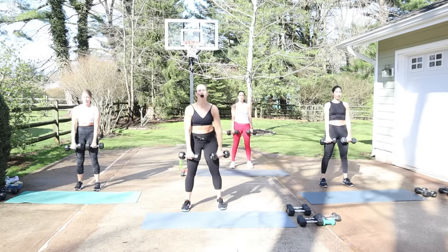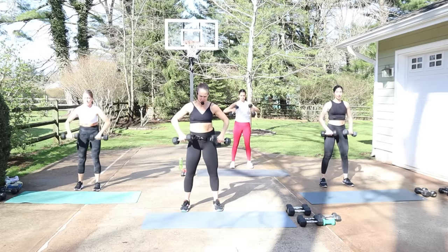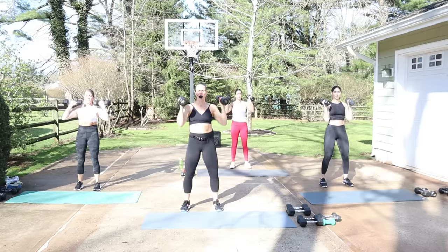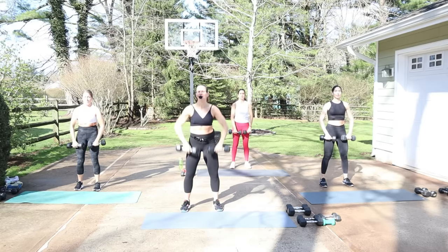Slow clean it up. So pull to the chest, press. Back down to the chest, release. Do it again, pull it up, press. Back to the shoulders, release to the thighs. Upright row 2, quick. 1 clean and press.